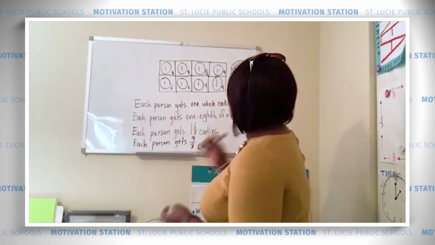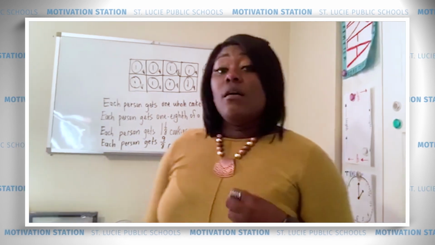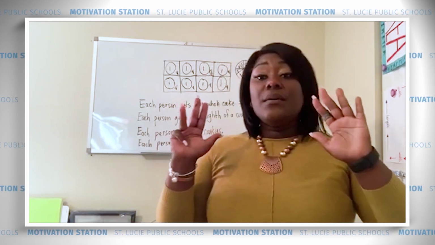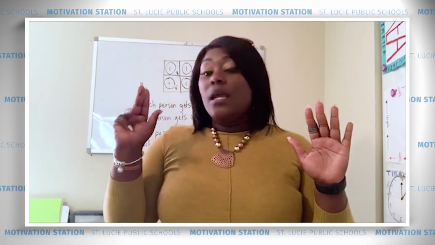So really quickly, before we move on, let's review. I want you guys to think of fraction circles as equal sharing. If you're sharing 8 cookies with 8 people, you get 1, you get 1, you get 1, you get 1, you get 1, you get 1, you get 1, you get 1. 8 cookies can be evenly shared among 8 people. But when you get that 9th cookie, you can't just take that 9th cookie and give it to one person, because everybody will have 1 cookie and that one person will have 2. It's not equal sharing if everybody doesn't have the same amount. So what do you do with that extra cookie?